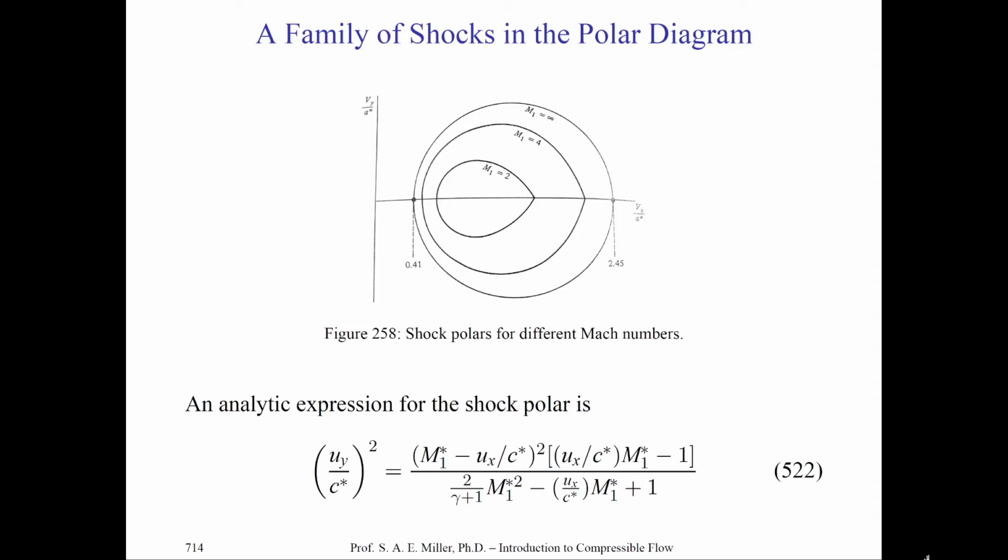I can then trace out u sub y for those particular solutions by varying, of course, theta, the turning angle, and I'll get these beautiful concentric little curves. You can see one beautiful thing happens is that as I let m1 go to infinity, there is a bounded solution in this particular case for particular turning angles and Mach number. And that is bounded between 0.41 and 2.45 on the shock polar diagrams for gamma 1.4 for uy over c sub star squared. A beautiful equation. And it forms, of course, the perfect circle.